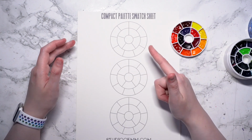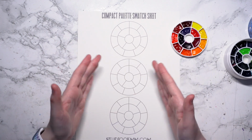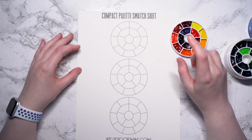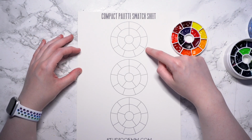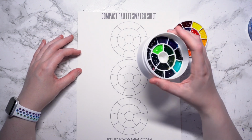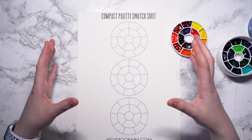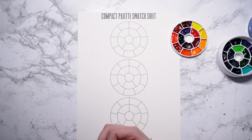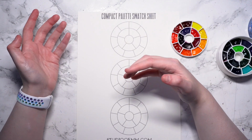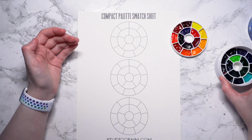Also completely forgot to mention, I'm going to keep my rings on this sheet of paper because I have a swatch chart library in my studio, but you can absolutely cut these out and they will fit in the rest of the palette, or put them in your sketchbook. You can even cut out the center so it's easy to get to the rest of the palette, and it will work inside with all of the layers and mixing dishes and stuff.